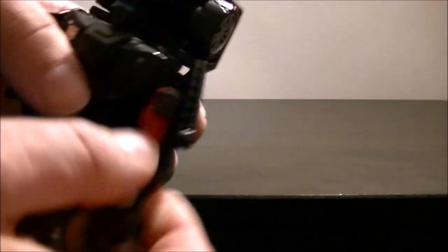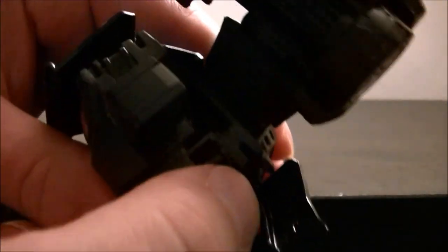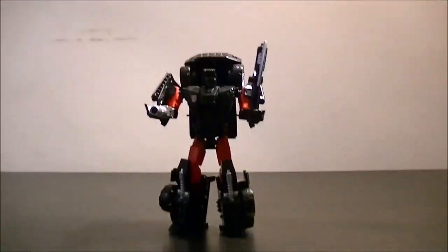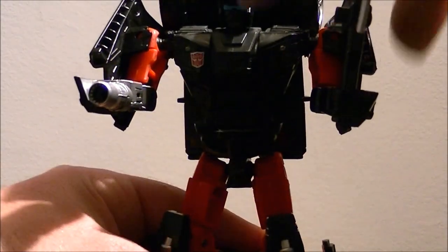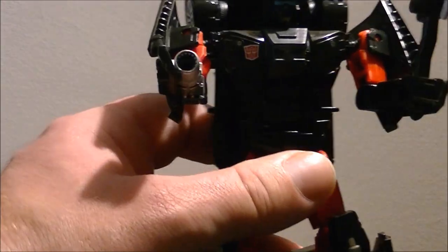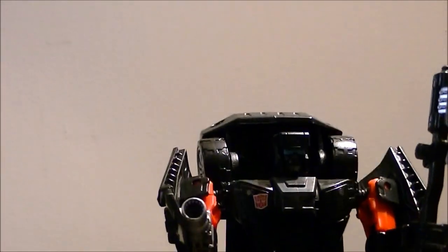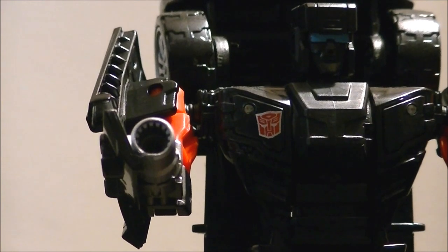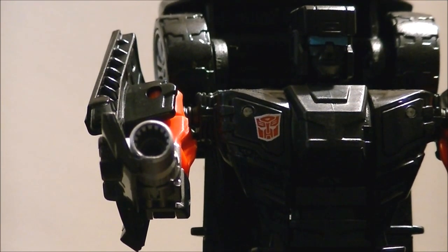And then the arms — you just want to flip this part up like that so that he has some shoulders, same on this side. And he is done. We'll just give him his axe. What a cool weapon that axe is as well. Bearing in mind, this isn't a third-party toy — that's a really cool axe. It's not sharp at all, but it just looks great. He's also given a gun, so he can hold a number of weapons — it could be grease, it could be cement, it could be fire.